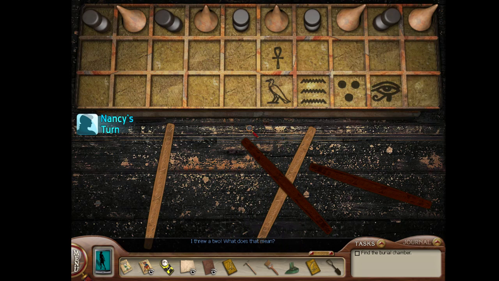I threw a 2. What does that mean? You can move any of your tokens to either an empty square or a square occupied by your opponent.